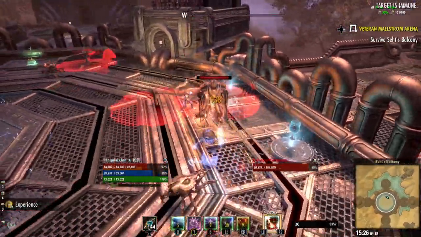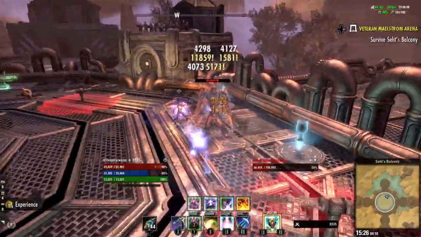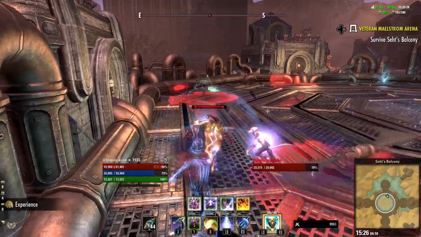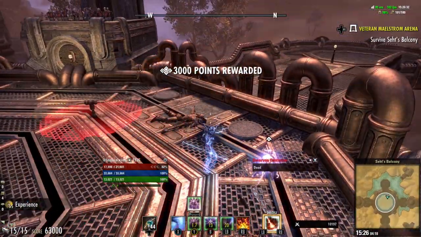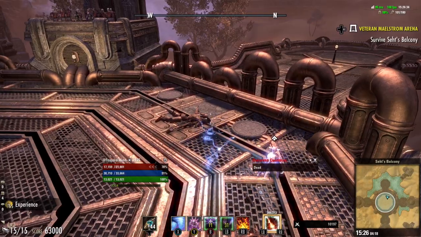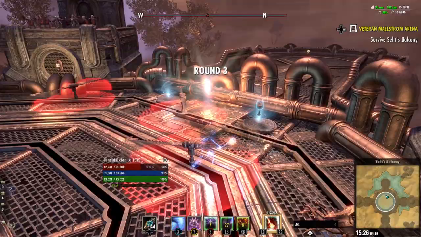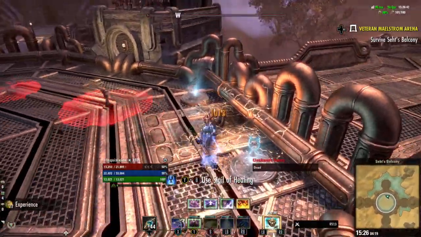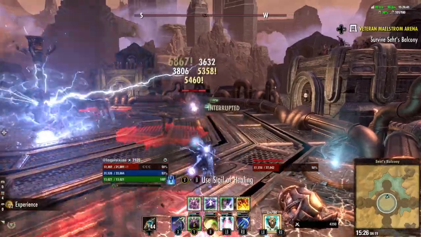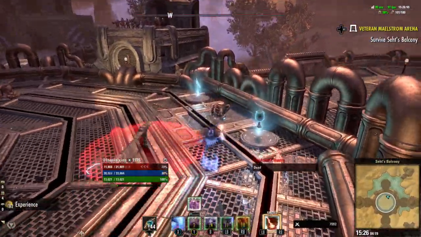Basically, the most important or most annoying thing in this arena are those blades. Oh, one thing I forgot to mention. Do not go to the middle, because there's a shock field. You get knocked down, knocked back, stunned, and it hurts, right? You can see the shock field in the middle.